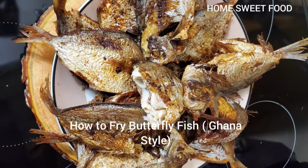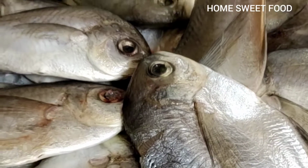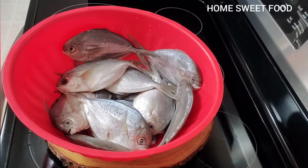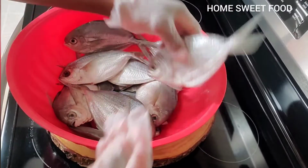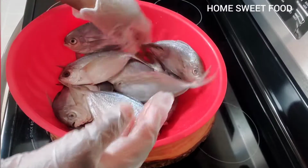Today is another recipe that I'm going to share with you. I'm sharing with you how I fry my butterfish. This type of fish, I know we have some in Ghana, so I posted a video asking the name of this fish that we call in Ghana. I'm still looking for my response.